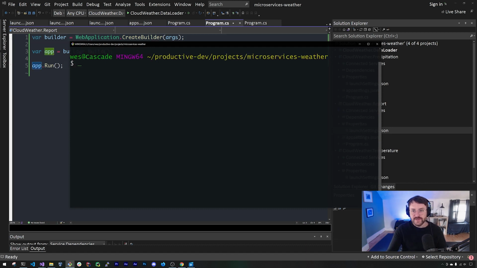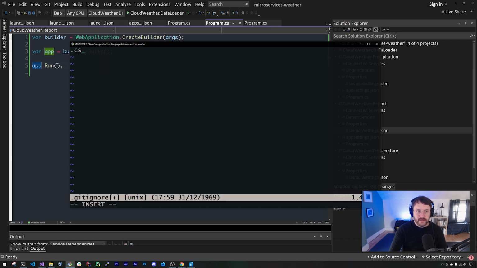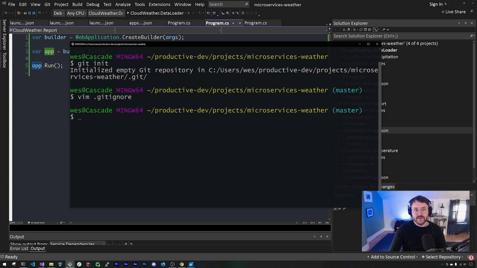So what I'd like to do now is just to set up a new Git repository, so we can git init to create a new repository locally. And then in your editor of choice, we're going to go ahead and create a .gitignore file. To this, I'm going to add .vs, which is a hidden directory created by Visual Studio that we don't need in version control. And we're also going to ignore any directories that contain build artifacts, which in the case of .NET here are the obj directories and bin directories. So we don't need those in version control.